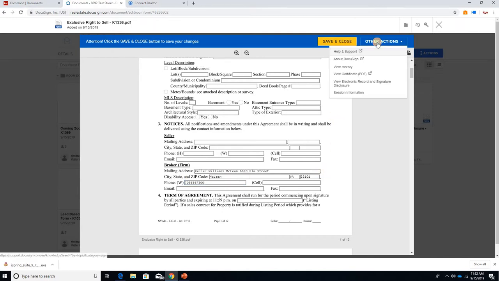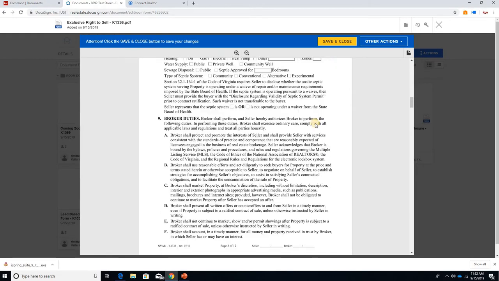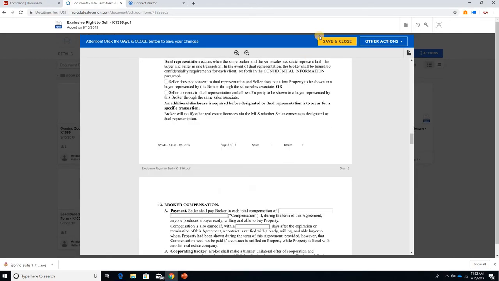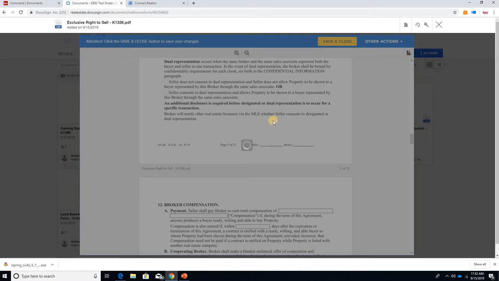Then you can view the history of it, you can get some help if you need to. You just have the other actions button up here if you have any questions, and then you can scroll down and just type in whichever you need. Hit save and close, and this will save the information in here for you.